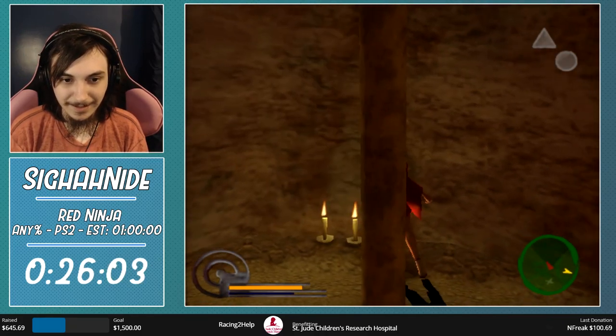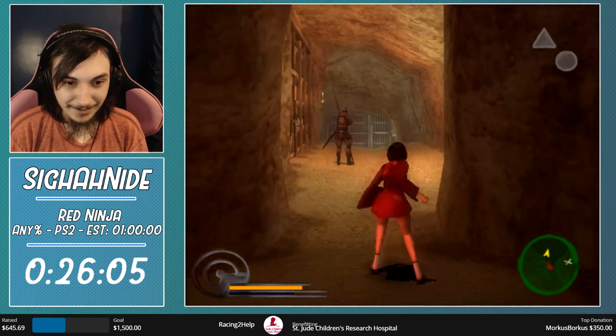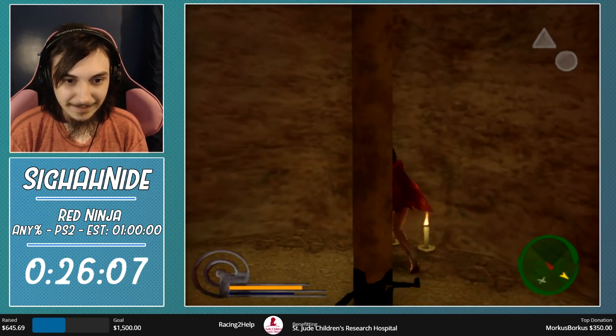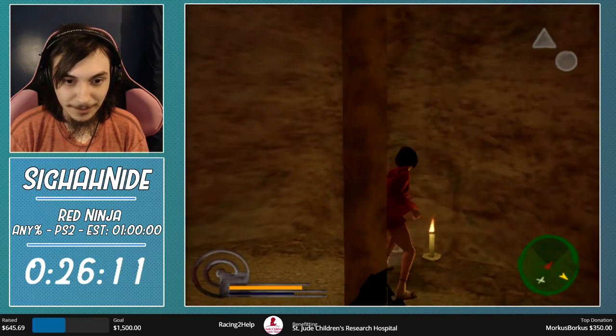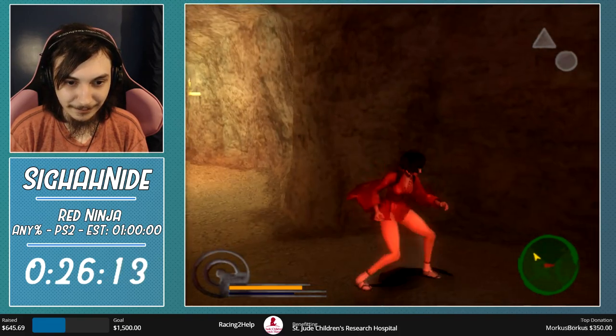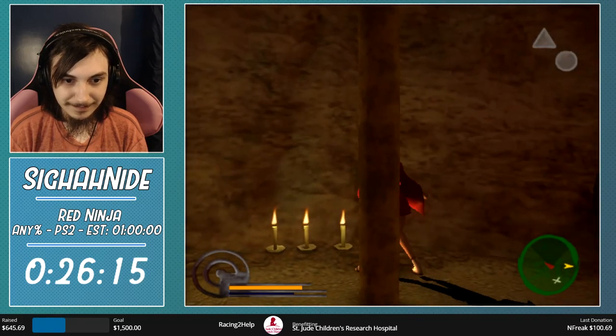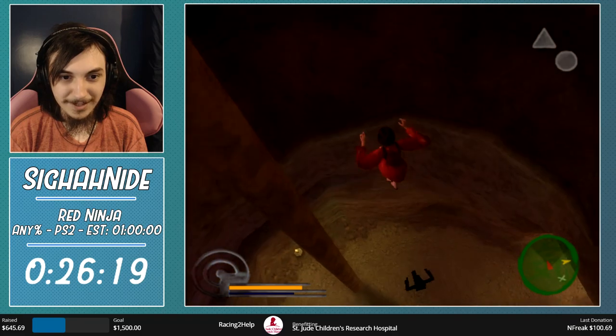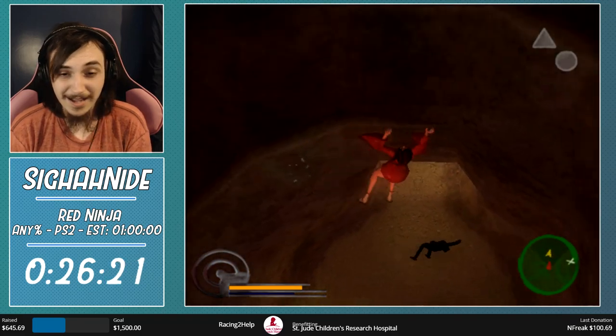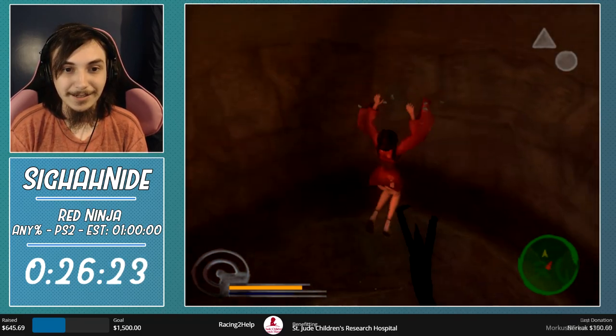Okay, we just gotta line this up. I honestly don't know how you're supposed to do this. My first time playing through this, like 2 years ago, I did it this way because I couldn't figure out how it wanted me to do it. But to just line myself up against that and have it push me onto the ledge. I legitimately don't know how to do that normally.